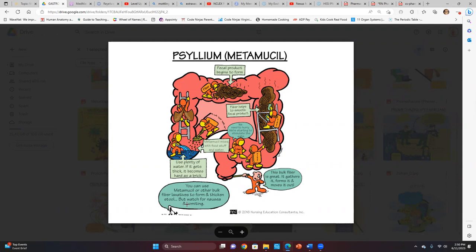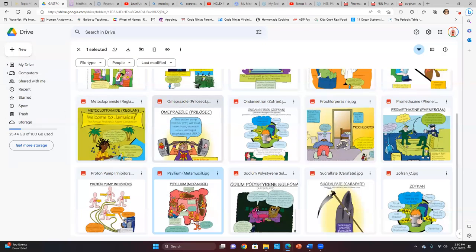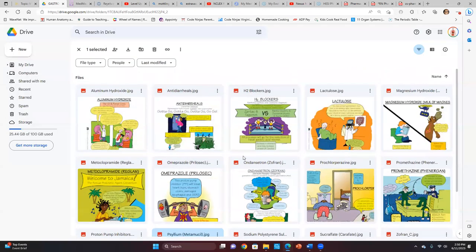Okay. Docusate sodium is another medication that is a stool softener, and this may take several days to work. This is going to be important for patients: do not split the pills or chew them. This is your docusate sodium. I don't think I have a picture for that one, but I think that one's pretty common.